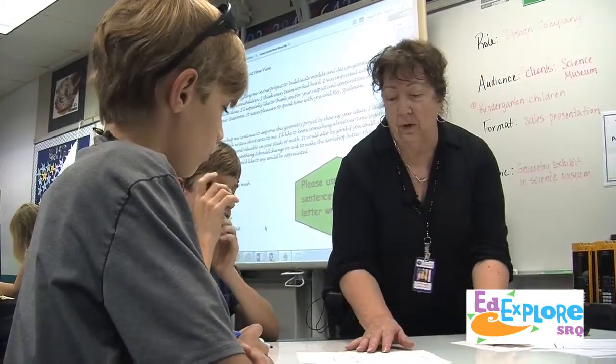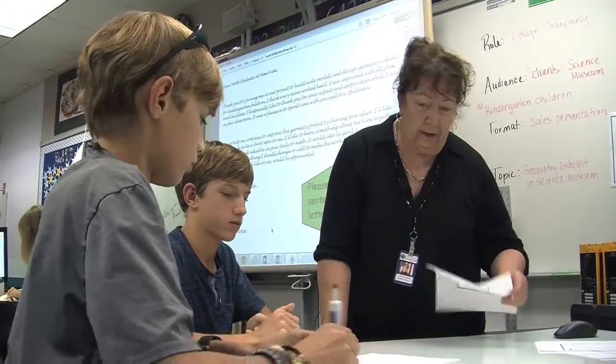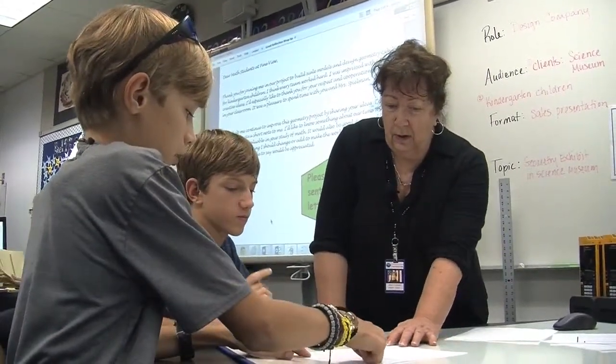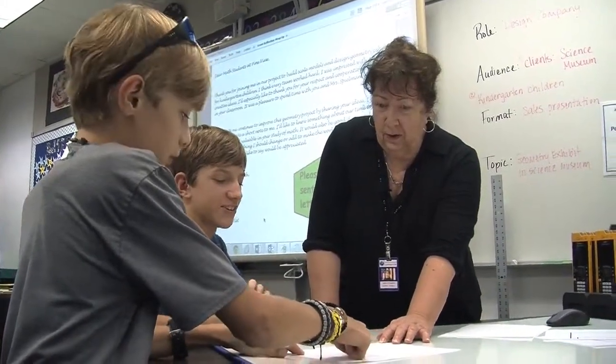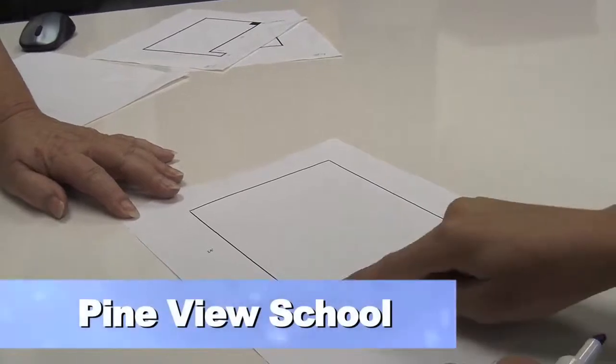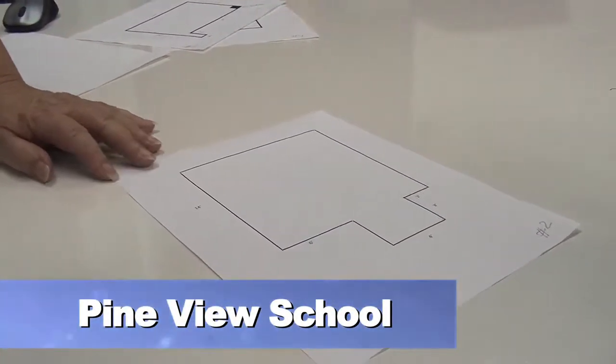Tell me how you would go ahead and do this one. This isn't a perfect rectangle. It's actually quite easy. You would find the area of here, which is 4 times 3, plus 4 times 6, and then plus 2. Then you get 12. So 12. Then 12 feet by 14.